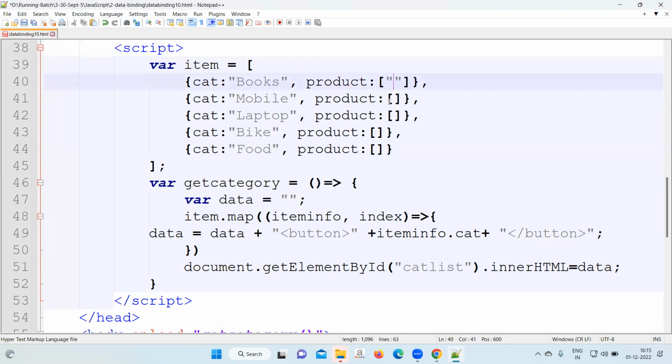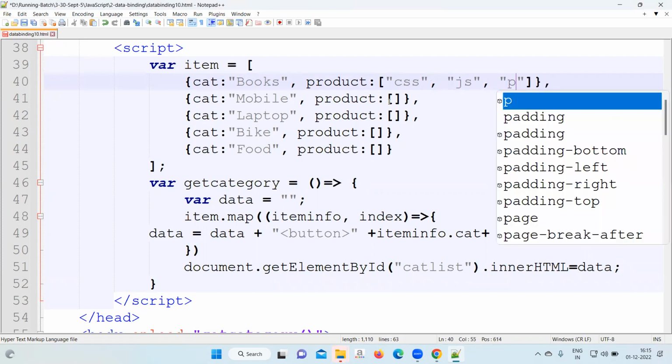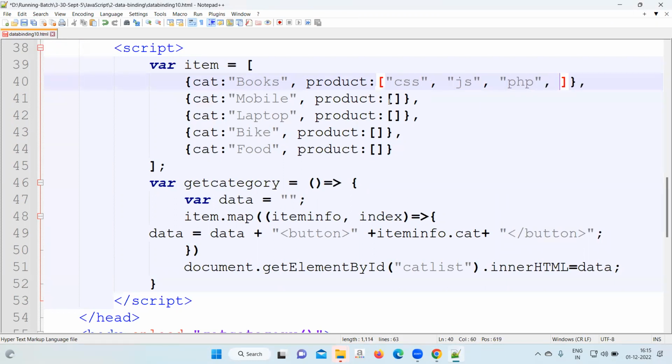In case of book: CSS book, JS book, PHP book, Node book. For mobile: Nokia will be one mobile, plain mobile, MI.